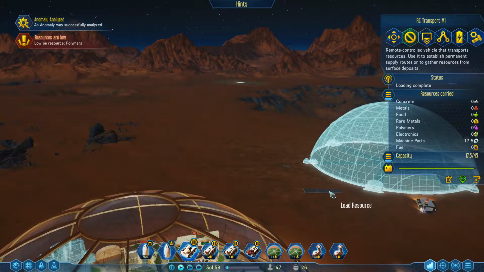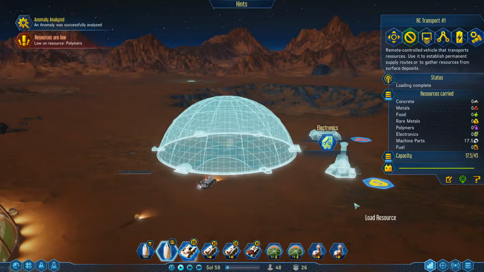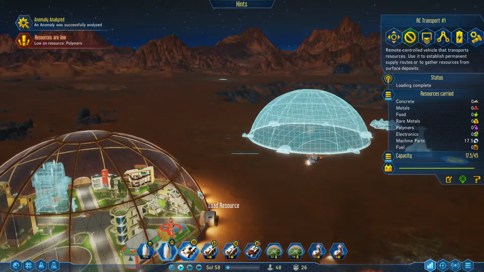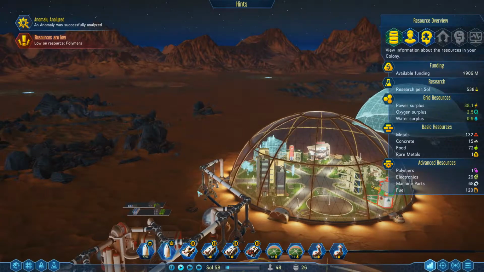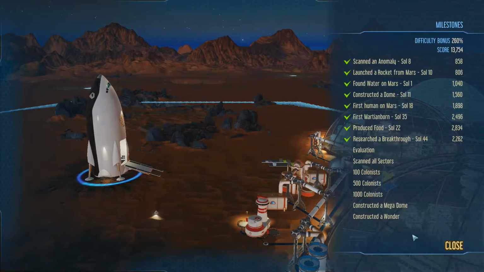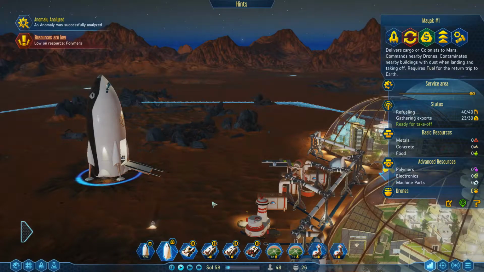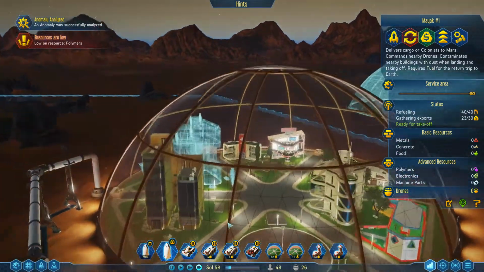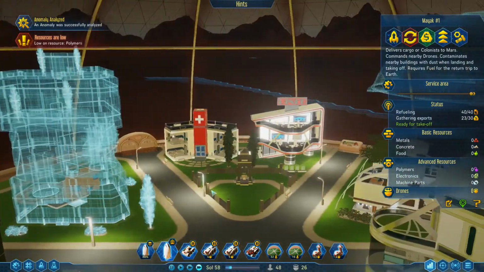Unload your resources there. These guys are charging. Excellent. Right. Let's leave that for the moment. Escape up there. Let's check this rocket. 23 of 30. It is getting there. One of my milestones is to send back 100. I would like to see how much I've actually sent back. Let's just leave that for the moment, because we have colonists arriving soon. I will have to split them up into their respective areas.